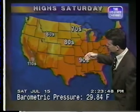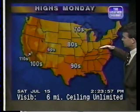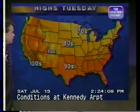And you'll notice, as you head to the south, just plenty of heat. It pretty much stays intact tomorrow over the southeast and the Ohio Valley. Then the cold front pushes through, and it will have a dramatic effect on the daytime highs. You'll get out of those 90s back into the more seasonal 80s with lower humidity levels.